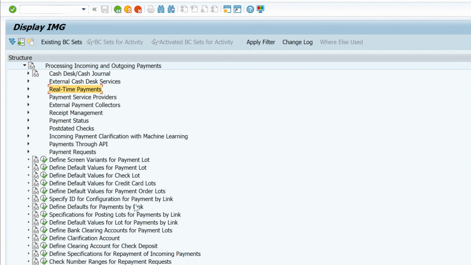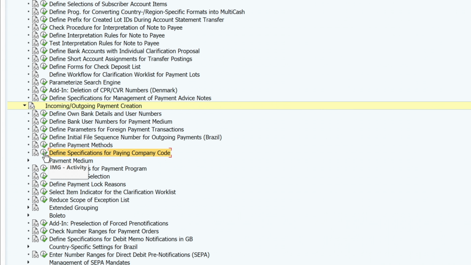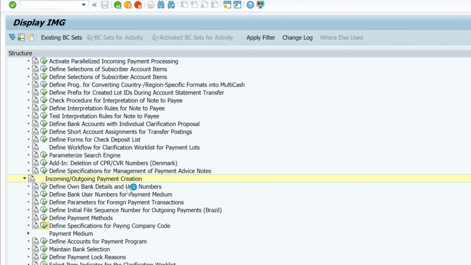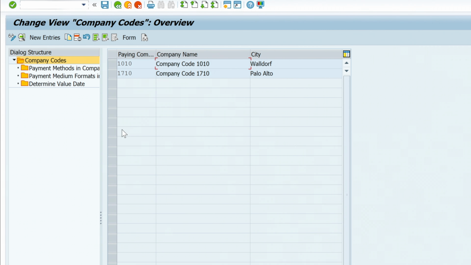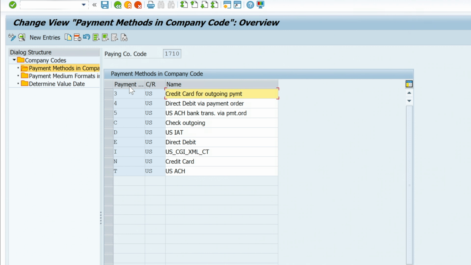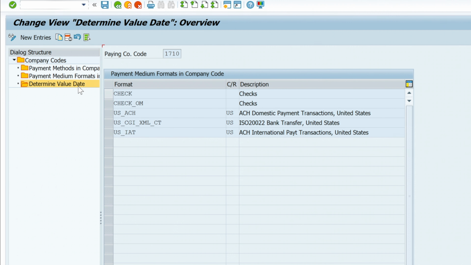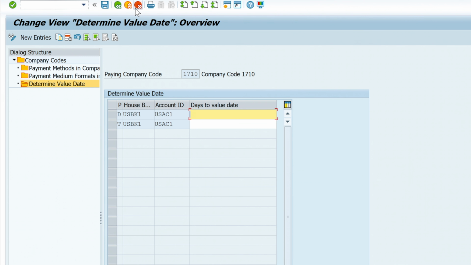Here we have incoming and outgoing payment creation. Here we have defined specifications for paying company code. We have one company code 1710, and some things here: your payment method, payment mediums, and determine value date.